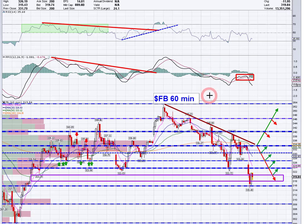You'll see that. Facebook, 60-minute chart, had the big gap down. We filled this lower gap, came down to 316, which is support. If Facebook rallies into 324, good chance it fails right there. Why? You've got a low, you've got a low, you've got a low, and this is where the volume over price starts coming in. I would take a shot at 324, and you've got a gap right here at 326.